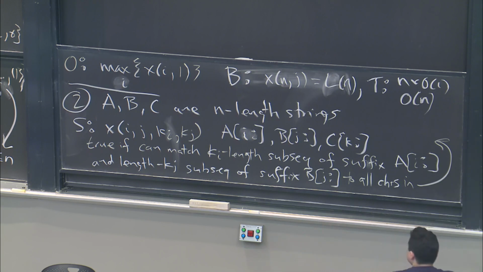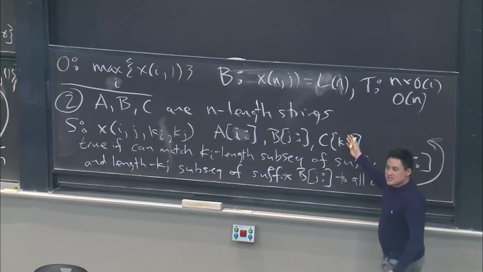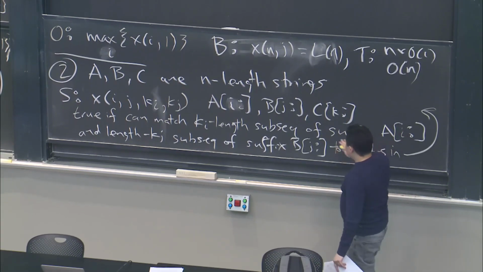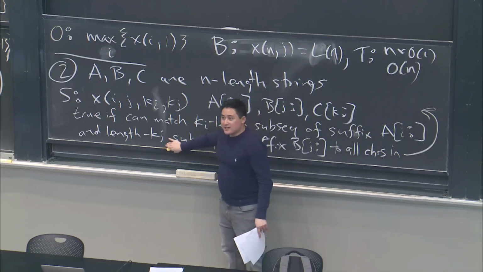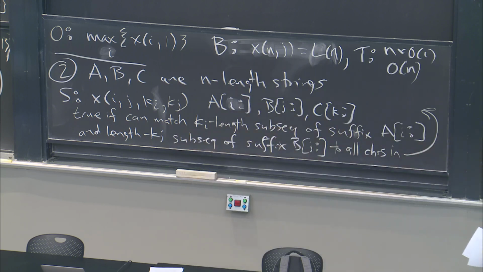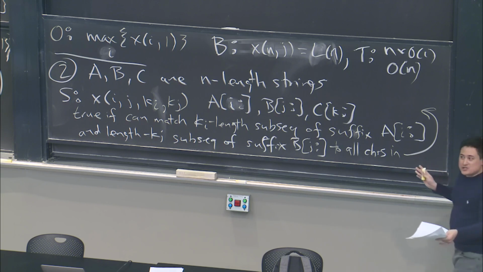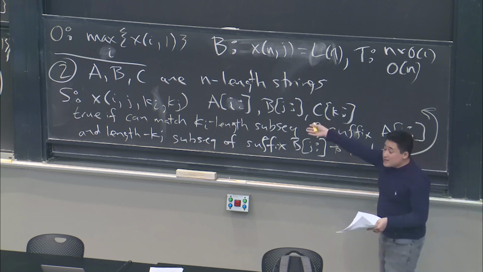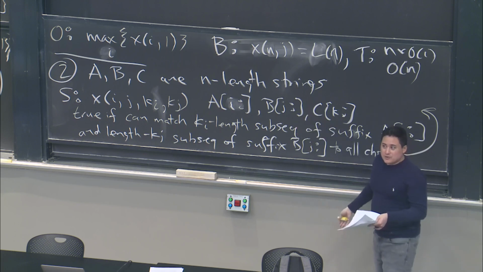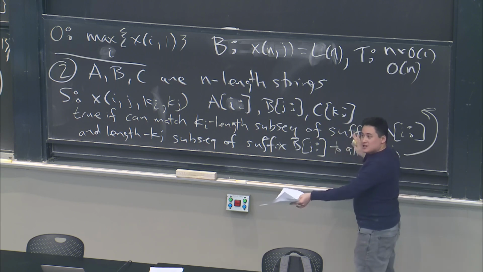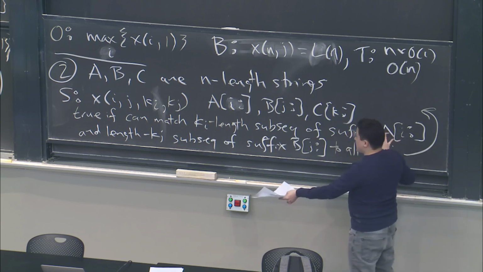In a sense, yes, I need to know where I am in C, how much I have to match, right? But if I need to match Ki to Kj to all of them, then there better be Ki plus Kj things left in C, right? So in a sense, I don't need to remember that information again. It's not independent of my other parameters. I can compute it, right? I can throw it in, but I can determine it from the other parameters, right? So I want to match it with the suffix of C of length Ki plus Kj.